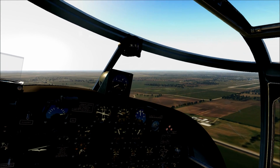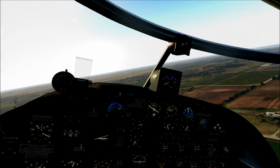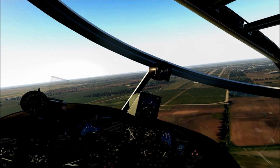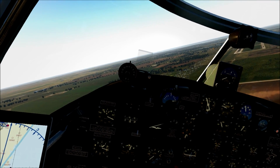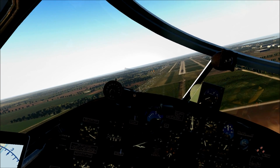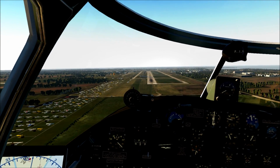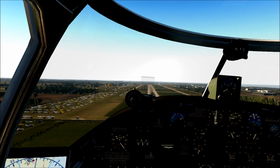So, as a finale to this, I am going to see if I can put her down at or just beyond that purple dot, which also means I will not be following the proper glide slope. But that's okay, because we're just going to pretend that the ATC has told us bring her down at the purple dot. And of course, in typical BelGeode fashion, we're going to do this from the outside. So, strap yourselves in, folks. We're coming home.